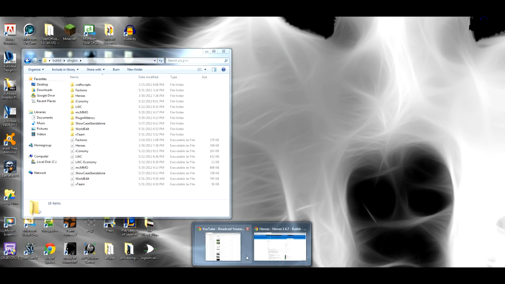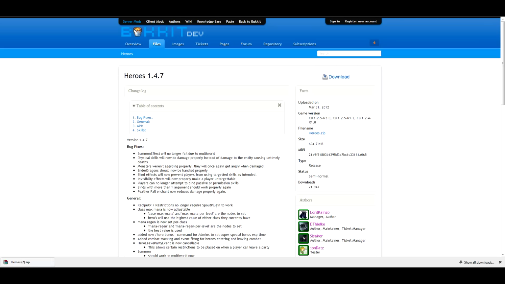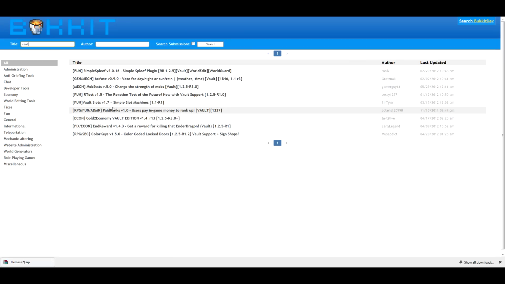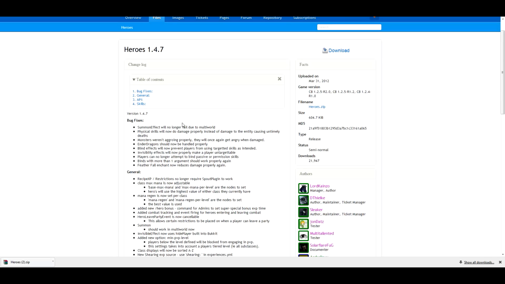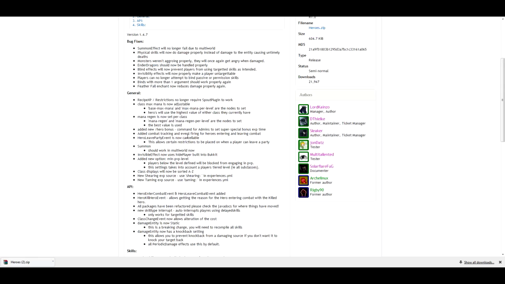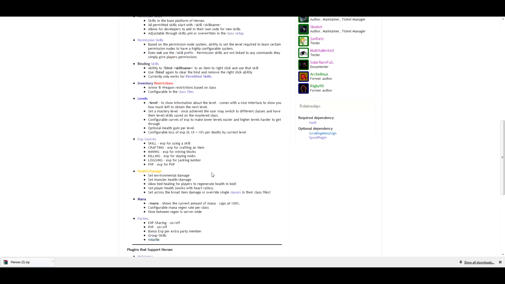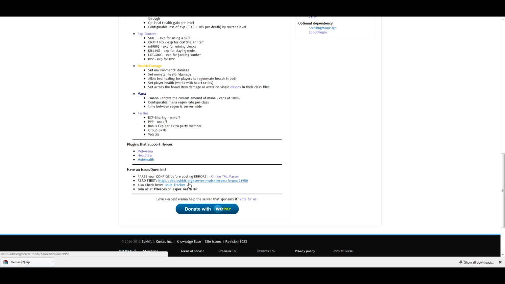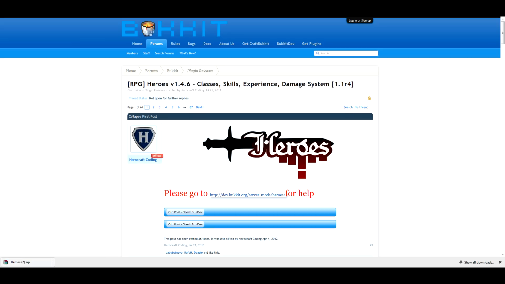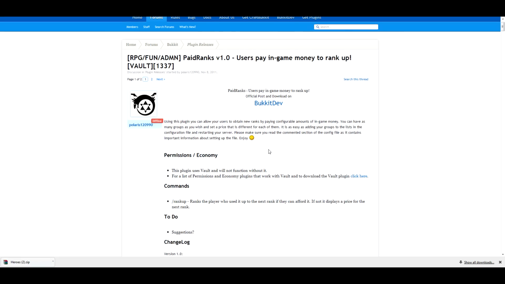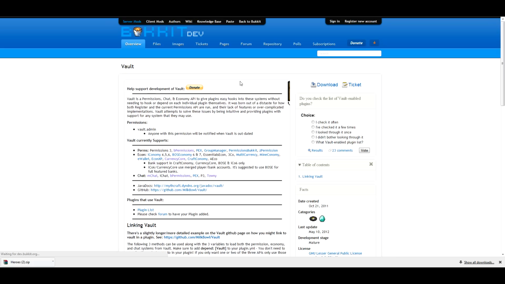Once that's in there, you won't be able to run it yet, because you'll get an error, and that's because you need Vault. Vault is another program. Maybe they link to it, it doesn't seem to be coming up. If we go back, they will most likely link to Vault somewhere in here. Actually, they won't, so we're going to have to go and find it through these other plugins. Usually they'll click on, yeah, here to get the Vault plugin.